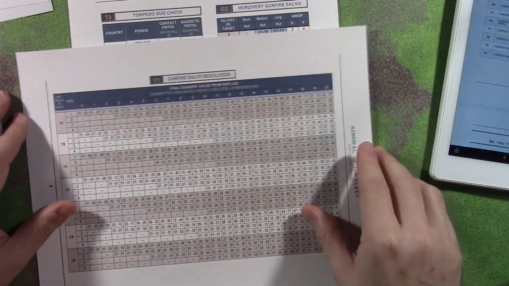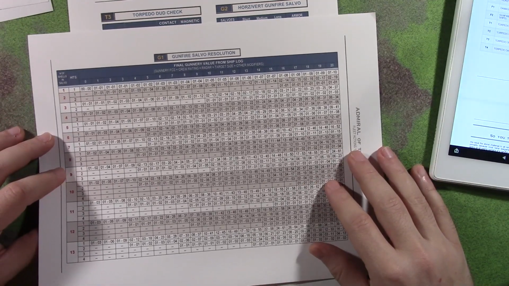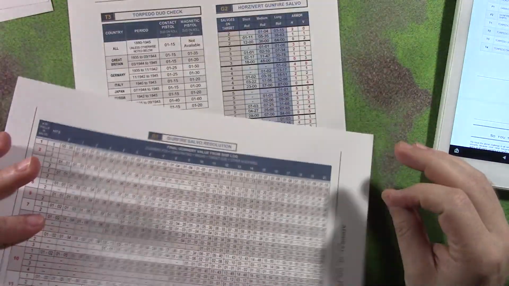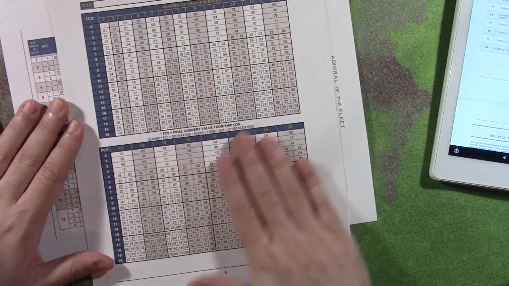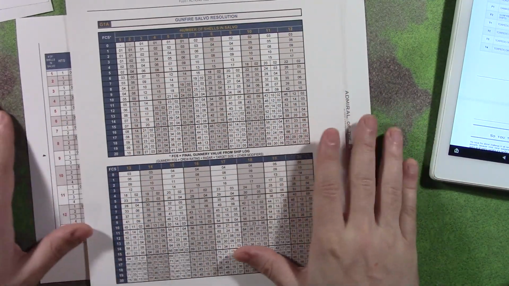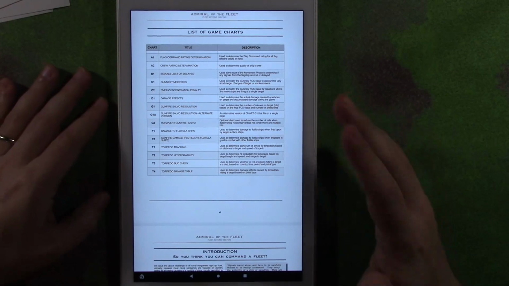But here's the gunnery. With the full Seekrieg, there's a lot of gunnery charts. But what we've got here is two, and what they've got here is pretty much your gunnery charts put into a condensed chart. So instead of having even several charts, you can do all your gunnery from here. It's very cool, and we'll go over those in a second. But that's pretty much it for charts. It's very chart light.